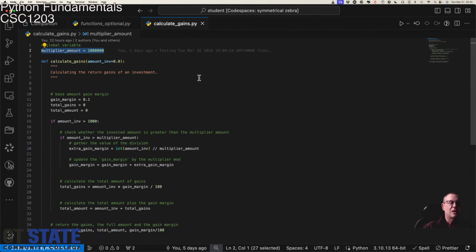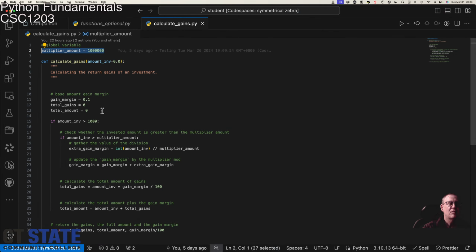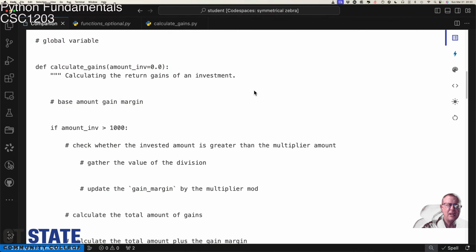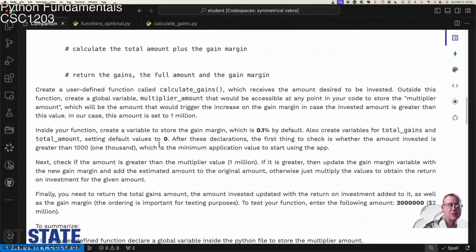Okay, and then the rest of that is, so then we get the basic gain amount. So total gains 0, total amount is 0 and the gain margin is 0. I believe it says that we have to have at least 1,000.